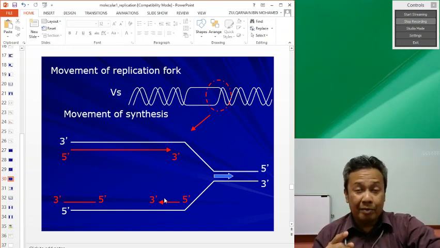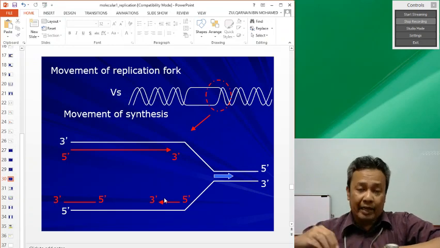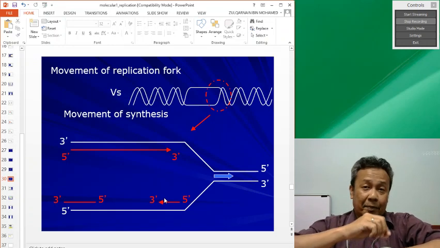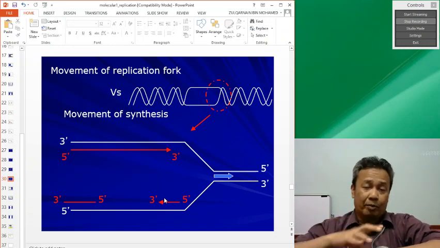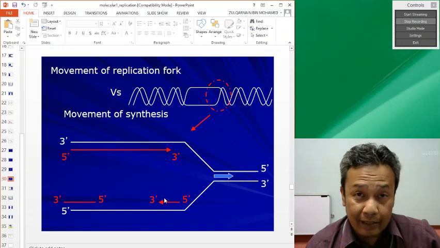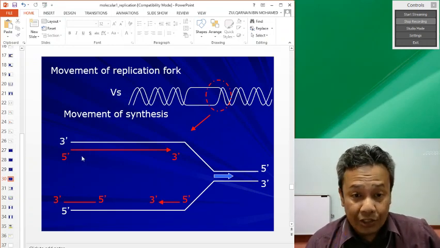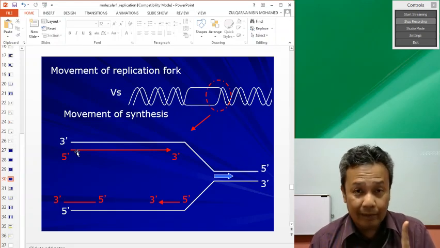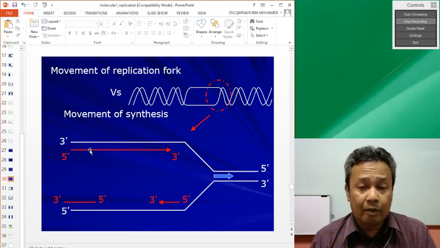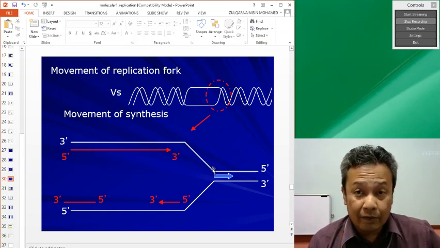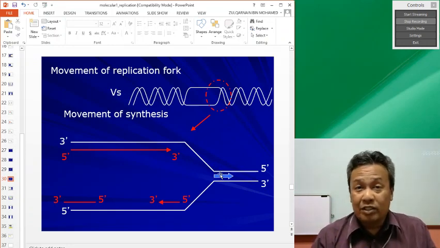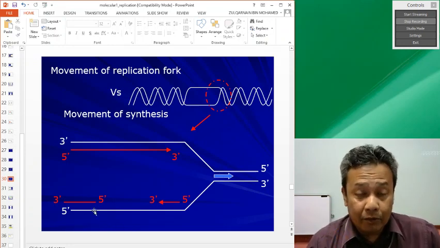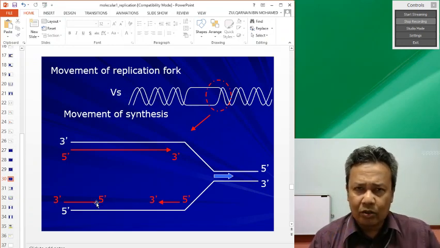Primase is an RNA polymerase to start off, making the primer molecule, and this primer molecule will contain the 3' OH, which is necessary for DNA polymerase to extend and carry on with the synthesis. Now, for the leading strand, you require a synthesis of the primer one time only at the beginning, because there's no problem, because synthesis follows the direction of the replication fork. So as you get more DNA, synthesis of DNA just continues on and on until it reaches the end. But for the lagging strand, the synthesis is on the opposite side.